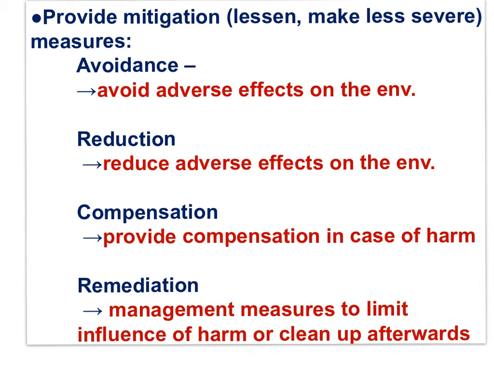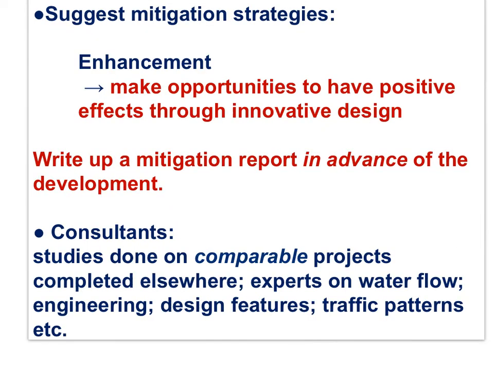There would be the reduction, to reduce adverse effects on the environment. There would be compensation, to provide compensation in the case of harm. And there would be remediation. This would be management measures to limit the influence of harm or cleanup afterwards. The mitigation strategies could include enhancement to make opportunities to have positive effects through innovative design.